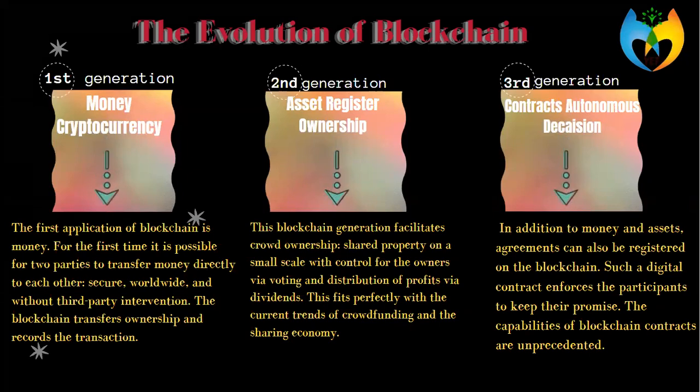And this blockchain generation facilitates crowd ownership, shared property on a small scale with control for the owners via voting and distribution of profits via dividends. This fits perfectly with the current trends of crowdfunding and the sharing economy. In addition to money and assets, agreements can also be registered on the blockchain. Such a digital contract forces the participants to keep their promise. The capabilities of blockchain contracts are unprecedented.